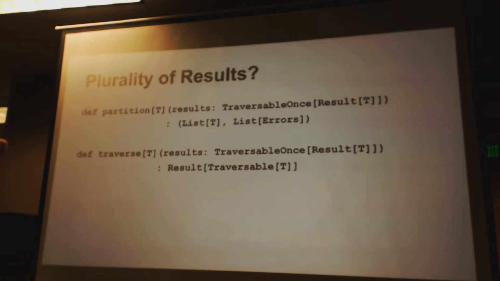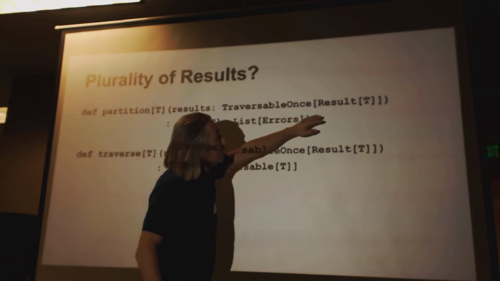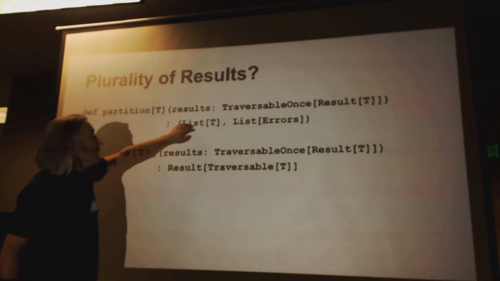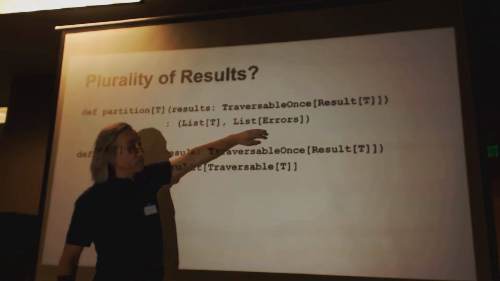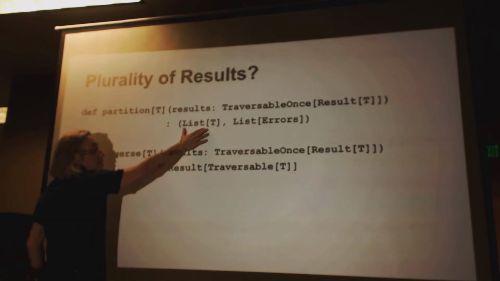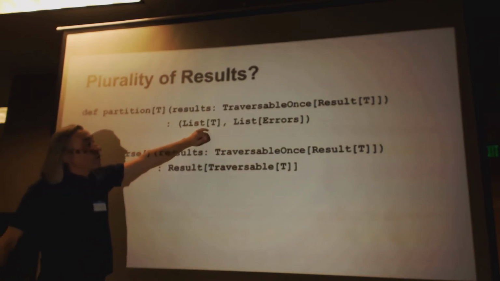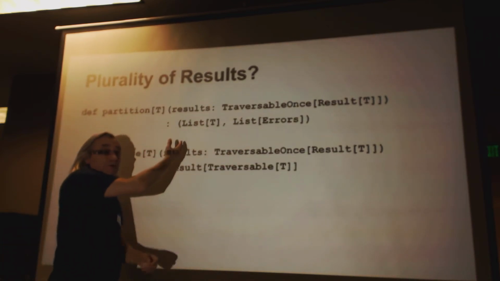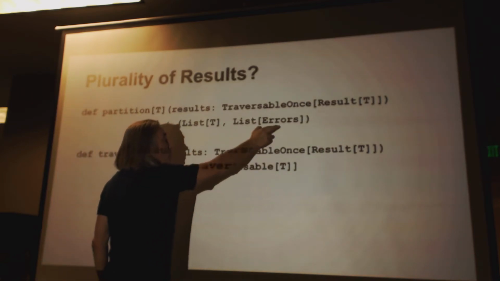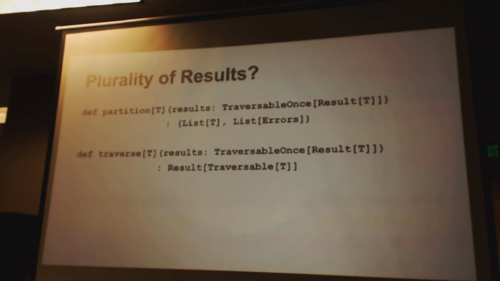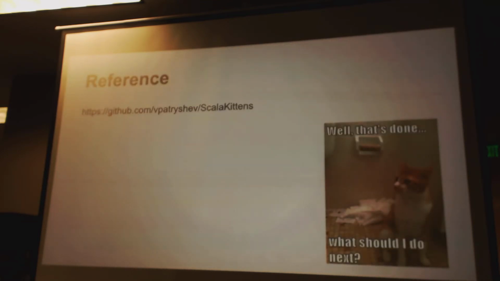Partition is a slightly different thing. Again, if we have a bunch of results, maybe we want a list of successes and a list of errors. So that's what's happening here. Here we collect good stuff, and here we collect bad stuff. So the result is a tuple, and we are already not in result because we know all these guys are good, and we know all these guys are bad. Yeah, and you can convert it on the other hand into this, depending on whether there are any errors. So that's it.